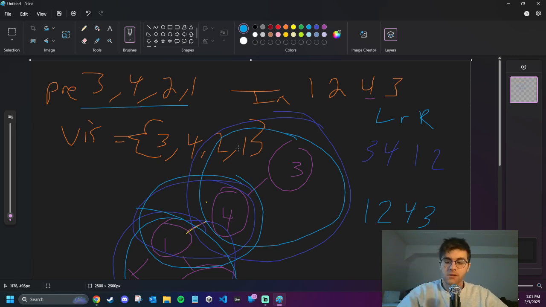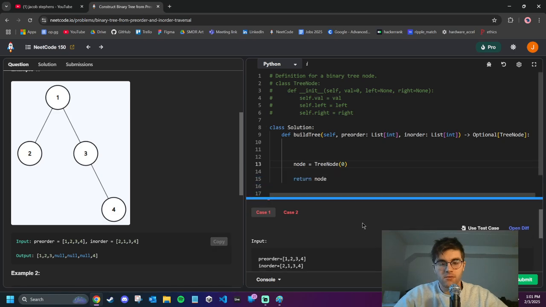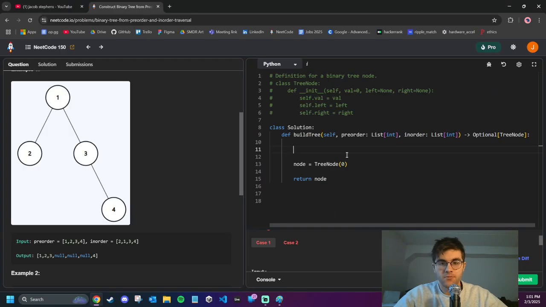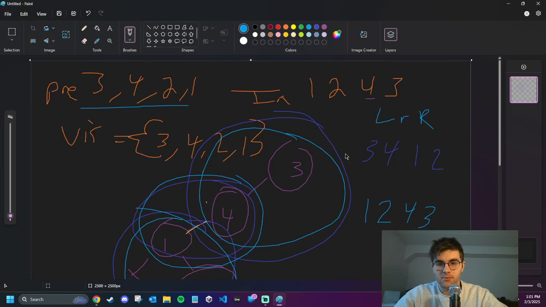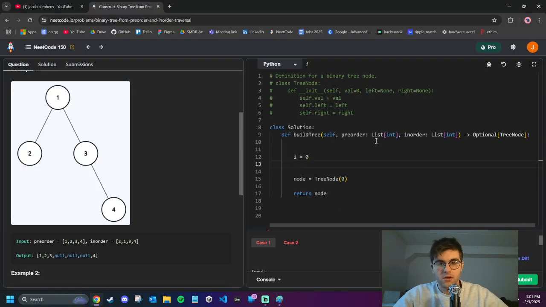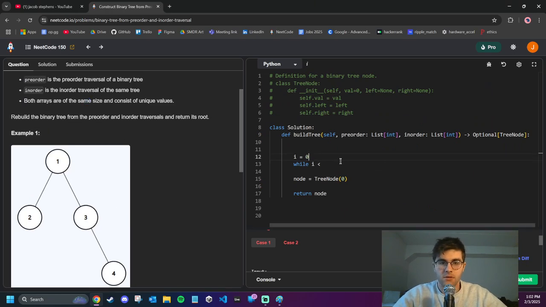But let's maybe try programming it for now, because I don't really know where else to go. Okay, so we're going to have an i counter while i is less than length. They should be the same length, right? Same size, okay. Length of preorder.